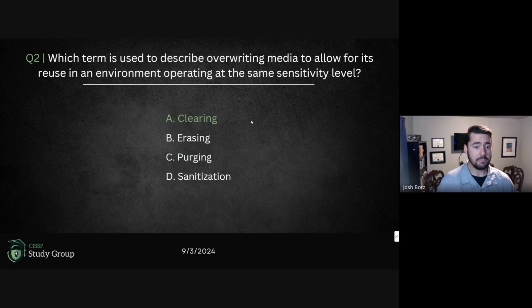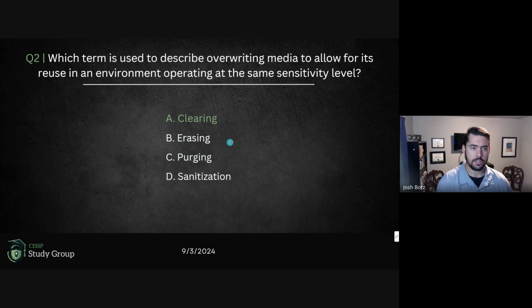Yes. Yeah, exactly right, Sandra. Technically, forensic tools can still do that. They can take a look. I don't know how they do it, and they can figure out that that's a 1 right now, it used to be a 0. I have no idea how they do that. But it's still possible. But we're at the same sensitivity level, so it's actually not that big of a deal.